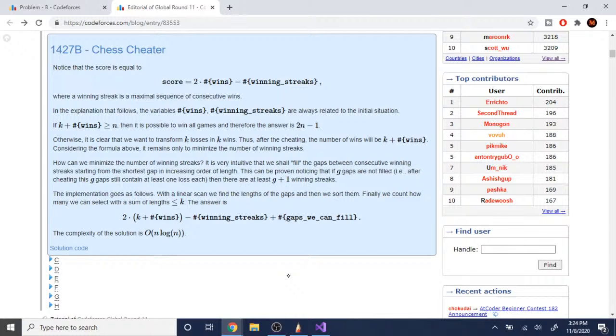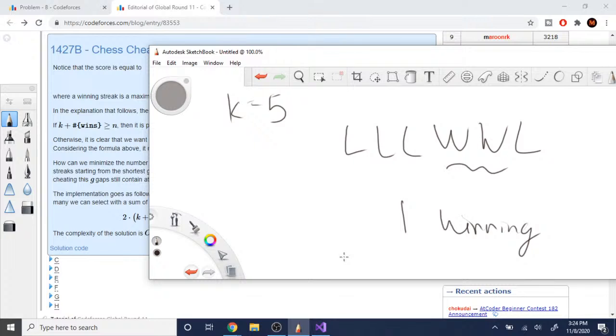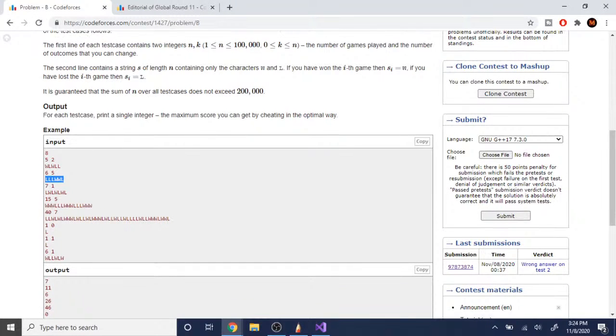We could fill 2 gaps, this one and this one. Wait, in this case, k is too large, so that's actually not a good example.